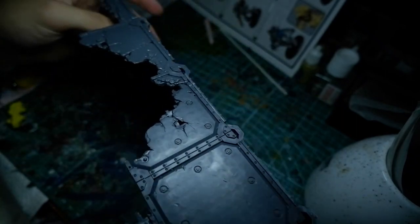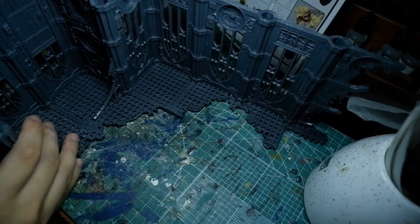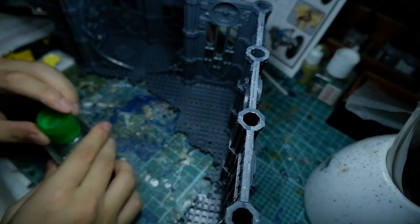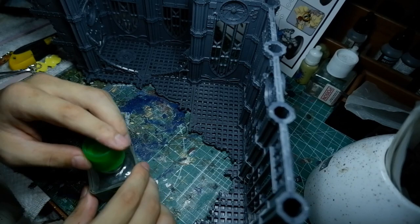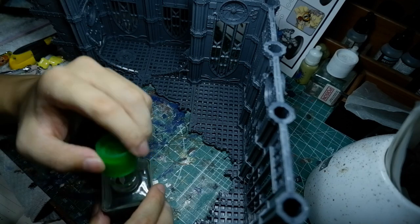Now for the roofs, I actually flipped the entire model upside down because I was building this thing ground up and I was gluing just the top parts of the roof. And just to add more security, I flipped the whole thing and then added glue on the ceiling side, because this is a gaming piece.